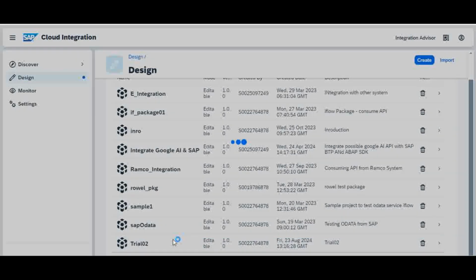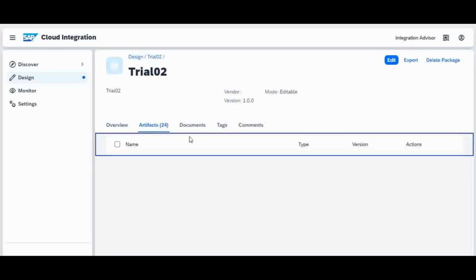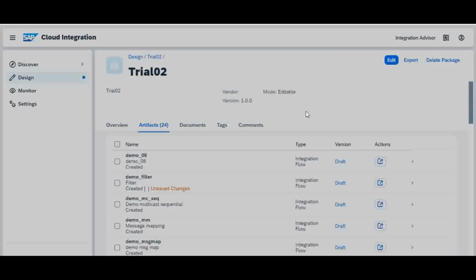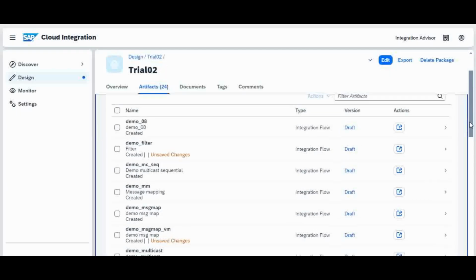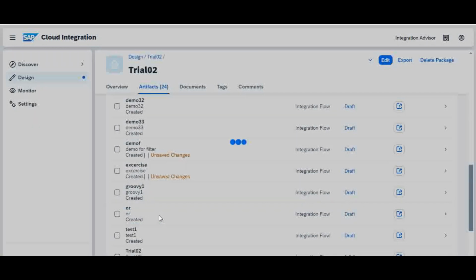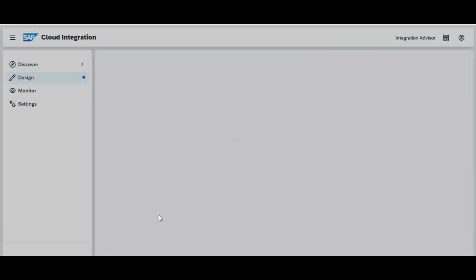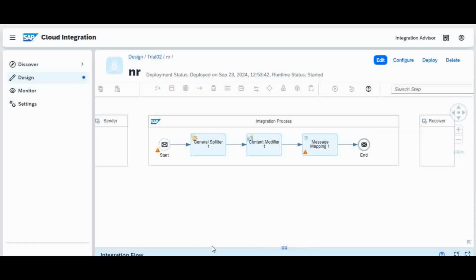Now let me go to design again. I will go to artifacts and open up the number range iflow. Now I will do the simulation directly.